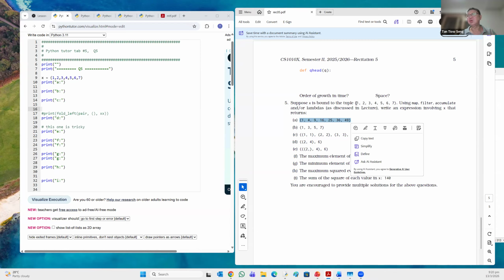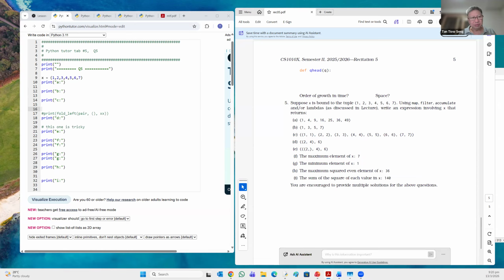All right, there are 5 things that I told you: mapping, filtering, accumulating, searching, and sorting. Searching and sorting are not here for today, but they are actually partners to these 3 things. So let's see what you have for A. This should be easy. Anyone? Okay, yeah, it's simply a map.